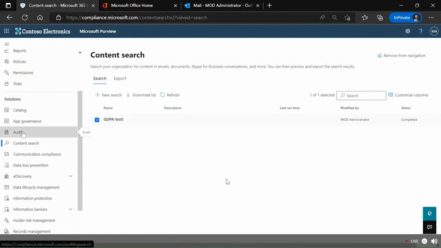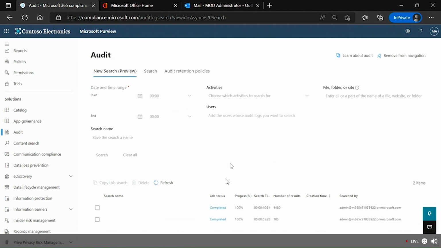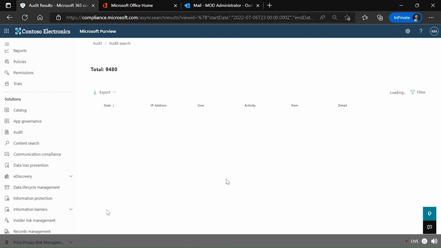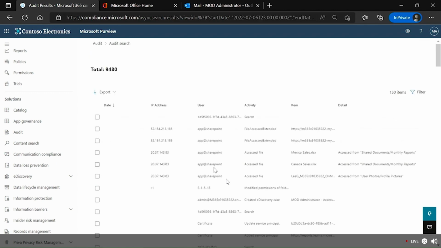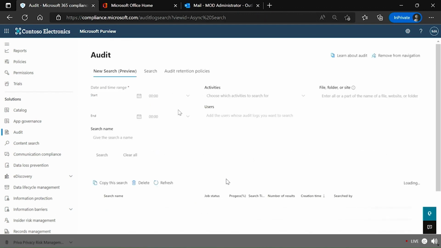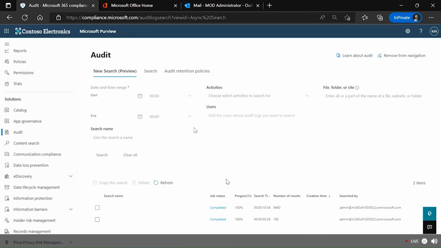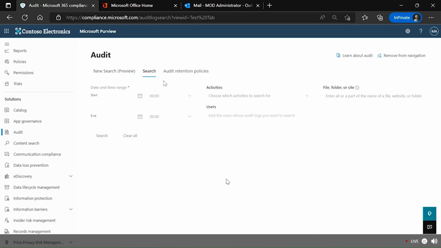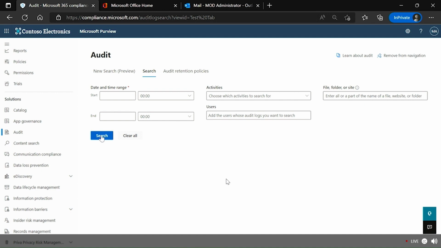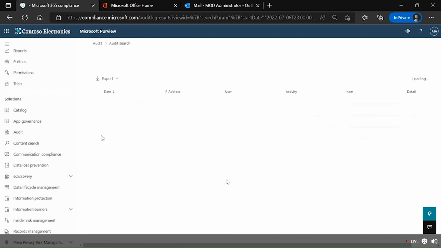Now if I go into the audit tab, I can see there is quite a bit of information already there. Some of the audits that I ran earlier, and you can see they're completed and they took some time to complete. I can go into them and find more information about how it looked like and the information it gathered. Now this all depends on the kind of criteria that you would have set for your audit to work. Typically, if I was just to look at or search for no specific criteria, it'll bring up everything and anything that exists within my environment and display that information. All right, let's click on the search without changing any criteria to see what information it'll bring me.